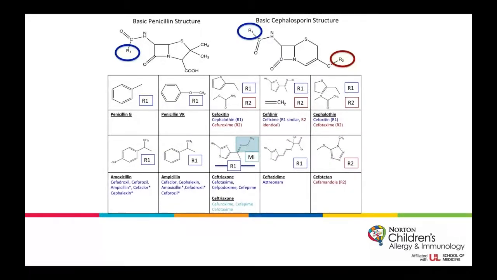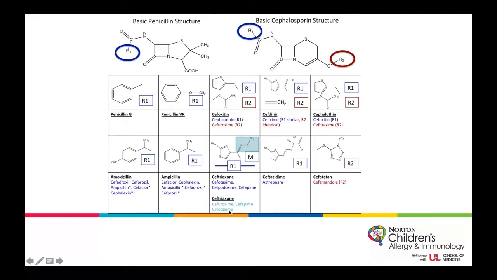So this is the cross-reactivity chart. This is the penicillin, this is the beta-lactam backbone, and the cross-reactivity between penicillin and cephalosporins is due to these side chains over here. And as you can see, for penicillin, especially amoxicillin, if the patient truly has an IgE-mediated process and you're suspecting an IgE-mediated process for amoxicillin or Augmentin, really the only drugs that they should be avoiding are these drugs, and Keflex falls under that as well.